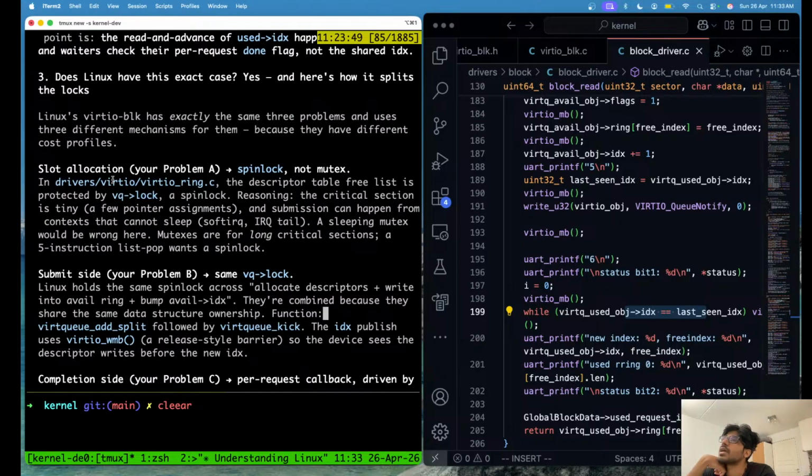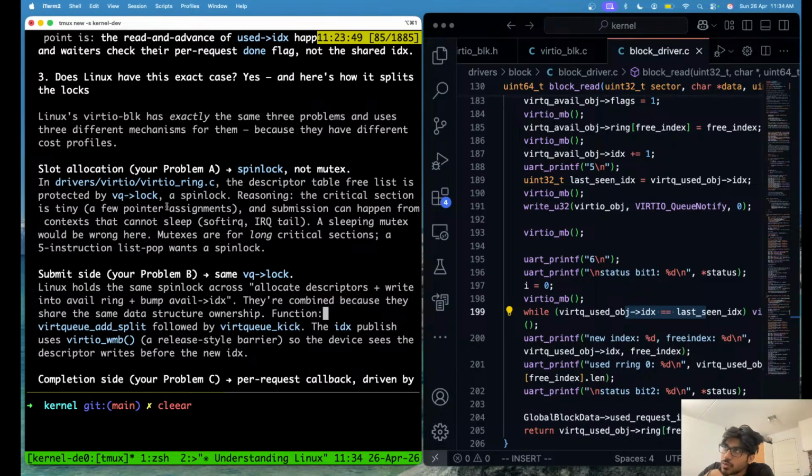Slot allocation is actually using spin lock, not mutex. Okay, actually, for this case, having a mutex lock would be wrong because if we sleep, what would happen if we sleep?